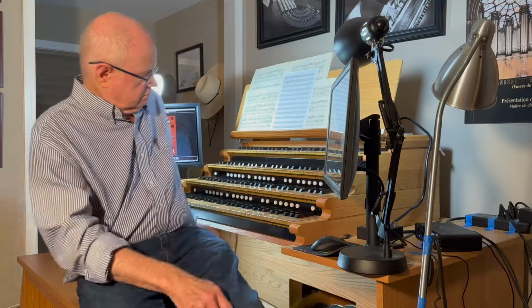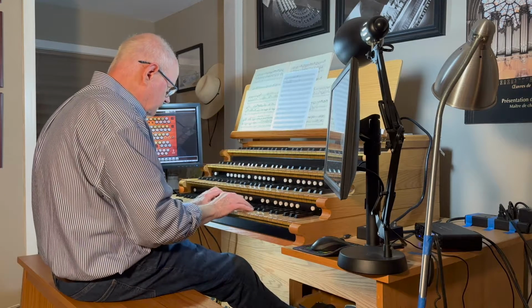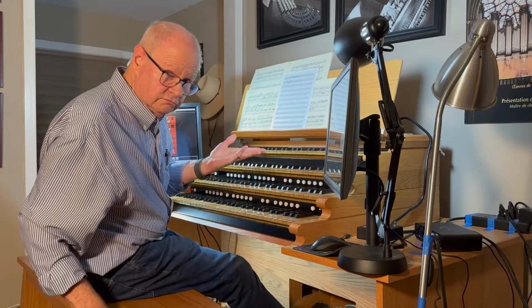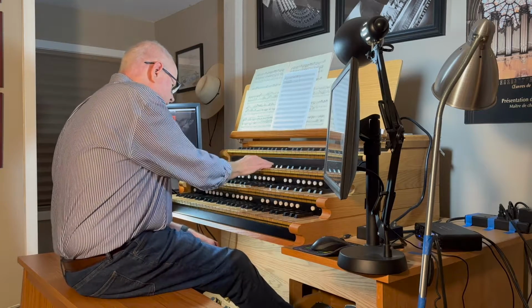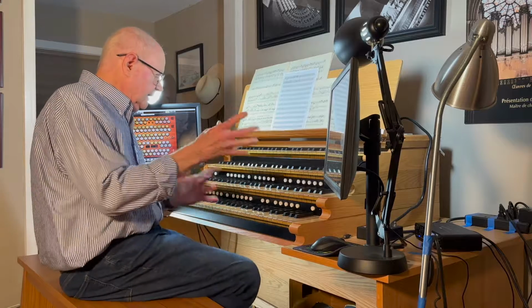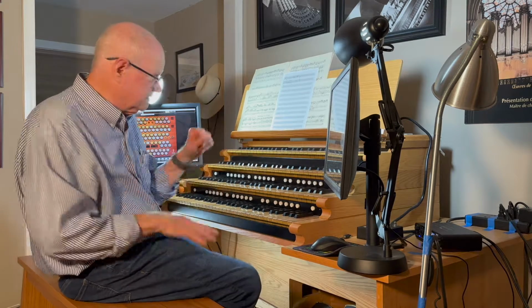So, right now, let me play just a few little chords in the mode of E, and we'll only use the white keys. Keep it very simple. We don't need complicated. From those notes, you can make chords. You can do that, or first inversion, or you can do second inversion and other chords. You can do that. Have lots and lots of different chords.